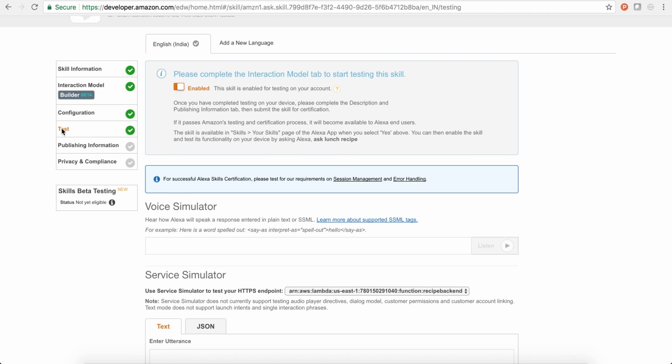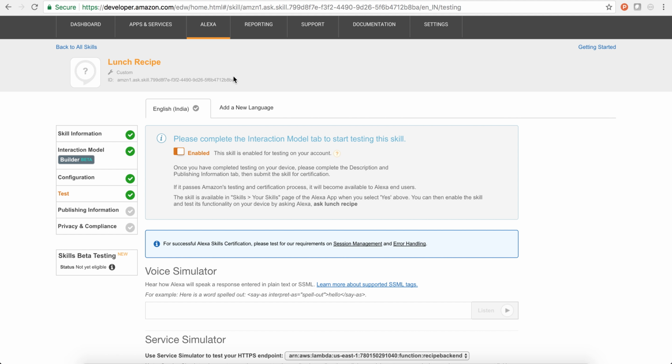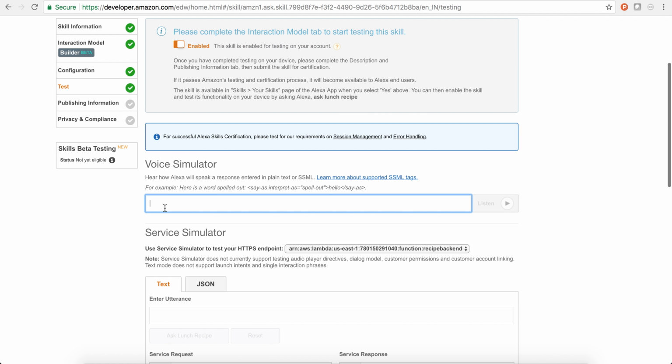Now it comes to the real thing, which is the testing part. Note down one thing, based on my testing, I figured out if your interaction model is not saved properly, or if it is saved and it is not built properly, this particular button is going to get grayed out automatically. No matter you try to enable it, it will again get disabled and it will give you an error that there is something wrong with your interaction model. So go ahead and check that, save it, build it again, come back and enable this button. So let me test it out.